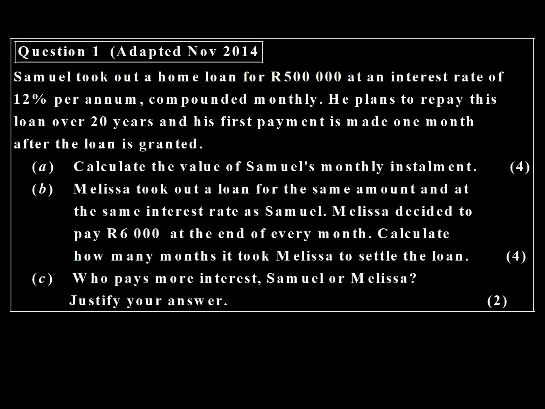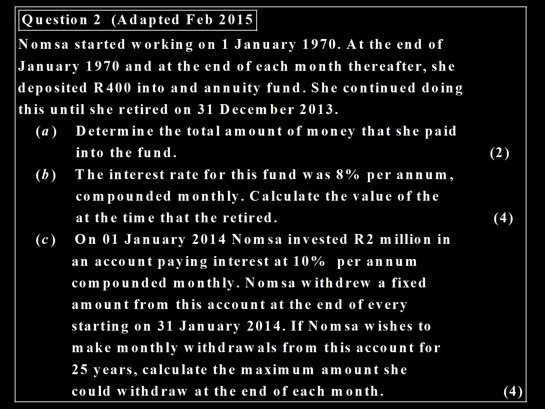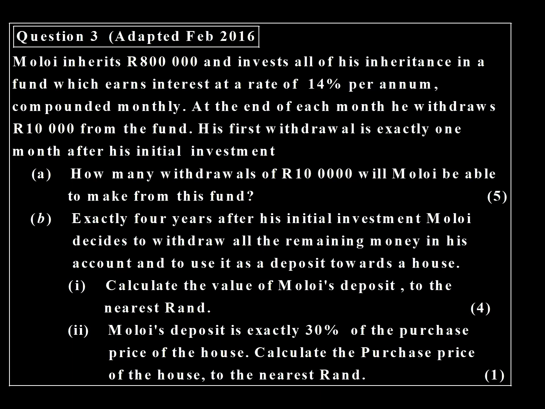We've got a question there, and you can see we must calculate Samuel's monthly payment. Importantly, you must read. There's a lot of reading, so I really advise you to highlight the given values and the key words to see whether it's a future or present value. There are always key words in the problem. If I look at this one again, there's an inheritance that he invests, and how many withdrawals, so you must see that the amount he gets now is the present value, etc. So please read and highlight all these, like 8,000, 800,000, 14%, and 10,000, so you don't have to read everything a second time. Highlighting would really be good.